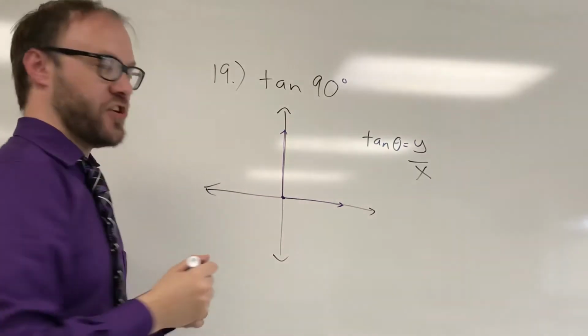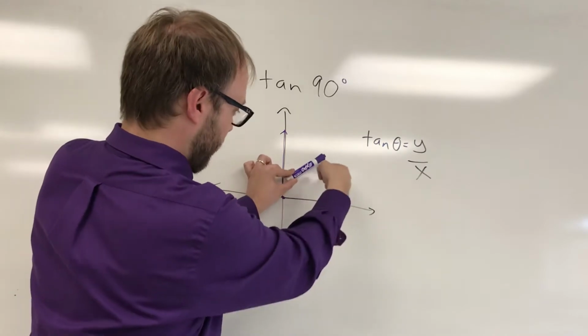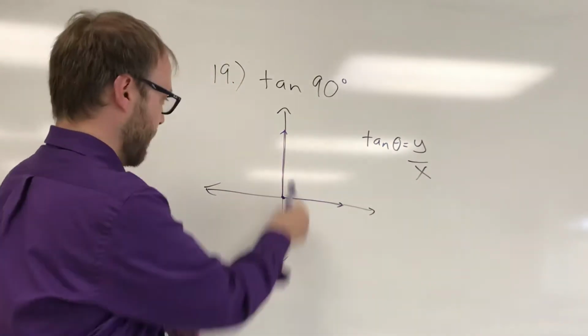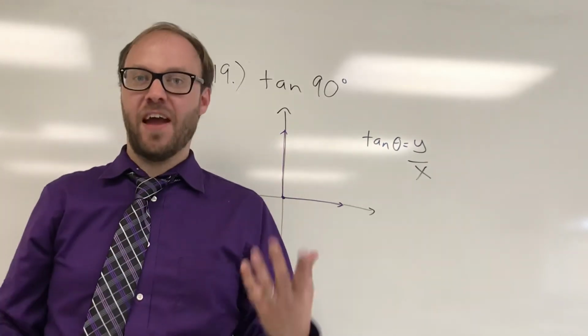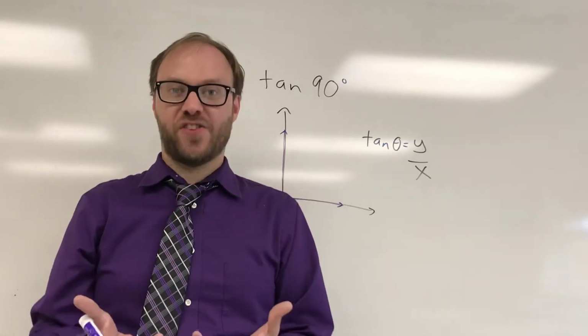And the problem here is you can't make a right triangle. Normally, if you had an angle going through like this, you could drop a perpendicular down to the x-axis, which is always how you make your triangle. But because the terminal side is going here, you can't drop a perpendicular down and make a triangle. So from a right triangle sense, tangent of 90 degrees makes no sense, okay?